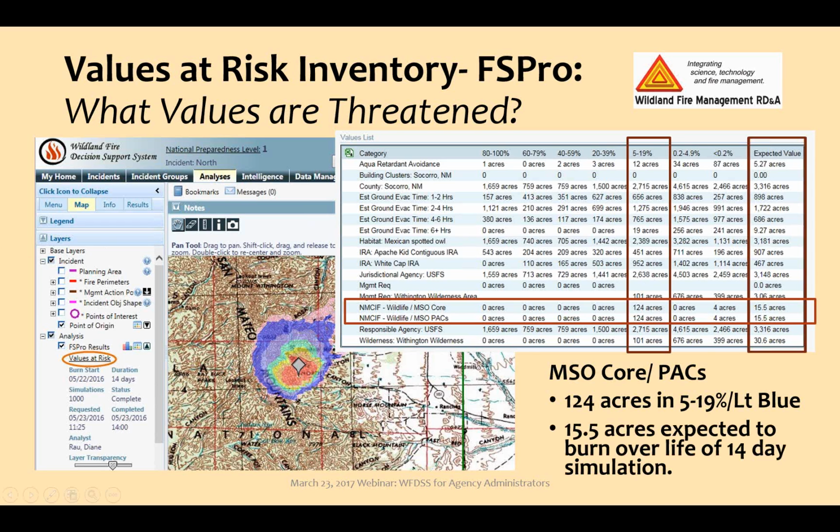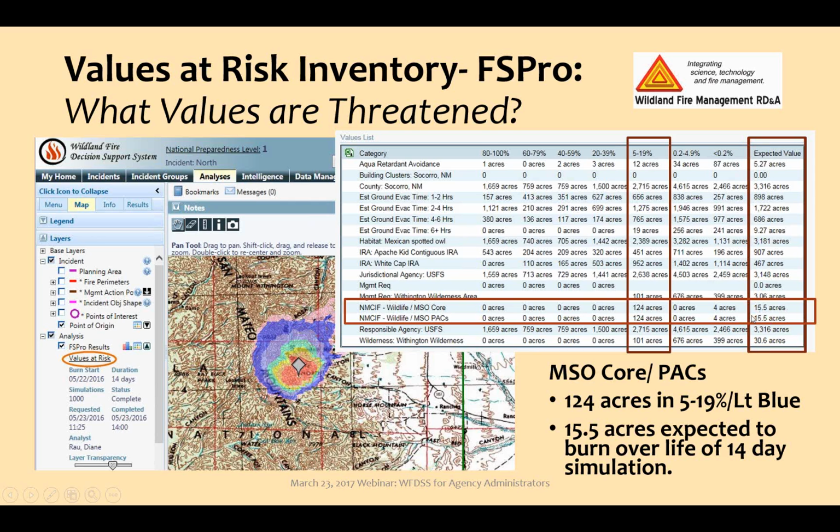The last column provides another source of good information. This is expected values. Expected values is a weighted average of how many acres burned during the simulation period. Expected value is outcome times probability. So here, 15.5 acres of spotted owl core and packs are expected to burn during the 2-week simulation period.